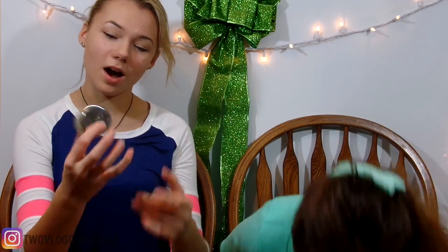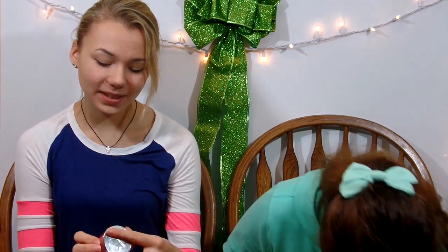Then I have a mahogany teak wood. It kind of smells like cologne. I like it. I don't. So then I have this peach Bellini. I haven't burned it yet because I don't want to ruin it. That's strong. And this one, I have warm apple pie. I've burnt this a few times because it smells really good.